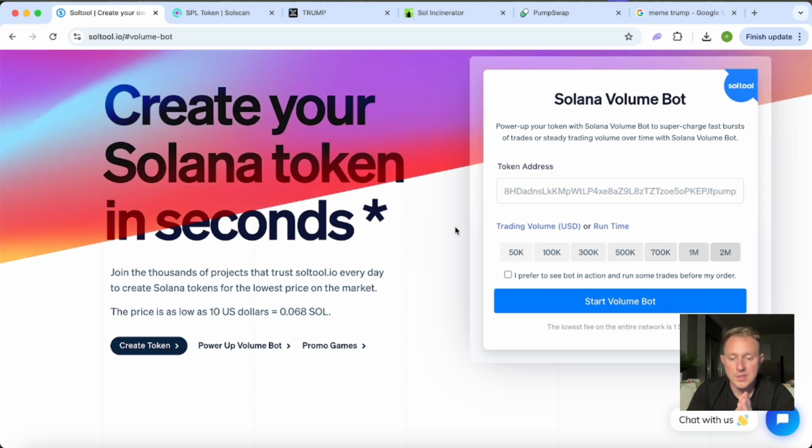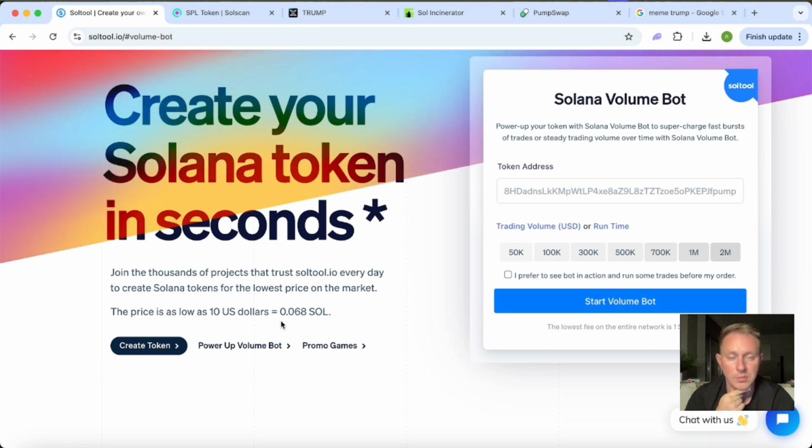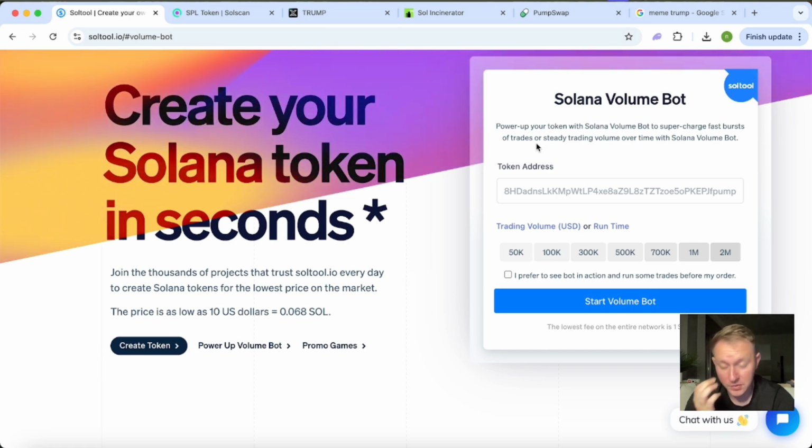So it depends how greedy they are. We are on the cheap end. Even token creation is the cheapest in the market through us. People cannot believe the price we're giving, because usually you at least pay 30, 40, 50 bucks for token creation, and we're giving it for 10 bucks. So yeah, that's pretty much our tools.